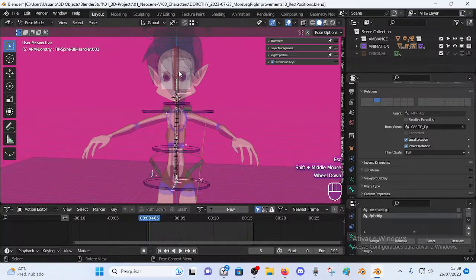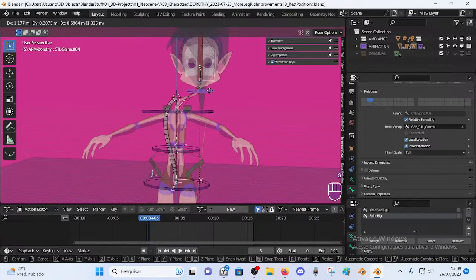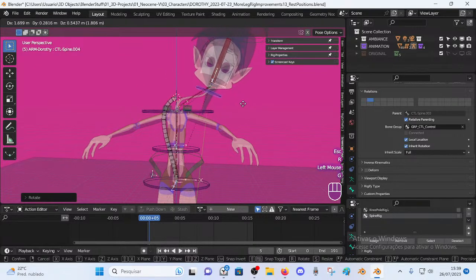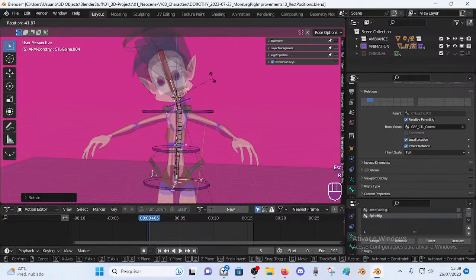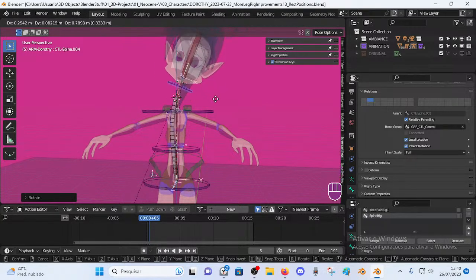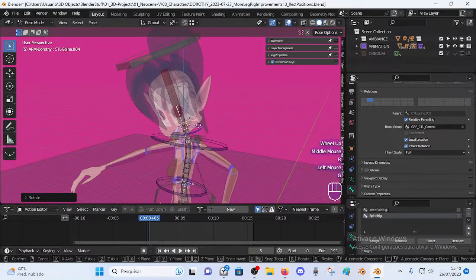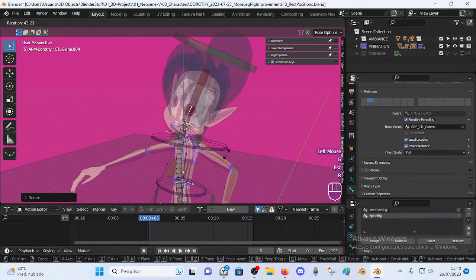Okay, so this is what we want for this false IK rig, except that of course I don't want the neck to be working like that. So just now the neck is being wrong, right? And all the stuff on the head rig is normal. So pay attention to this.